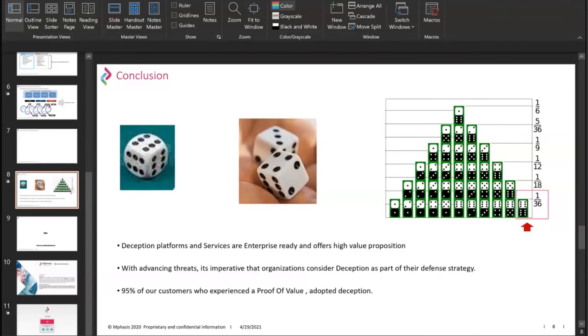I see a question that says, does the solution need to have individual VMs for each installation? We operate a slightly different architecture. Basically, the platform is cloud delivered, and the architecture does not require individual VMs for, my assumption is, every single decoy. Rather, you just need one single, very lightweight VM, a couple of gigs of RAM and about 50 gigs of hard disk space in one site. That one small VM alone can spin up as many decoys as you require in that site. So we think more in terms of sites rather than the number of decoys, because we are able to scale out decoys since it's completely backed by a SaaS-based platform.